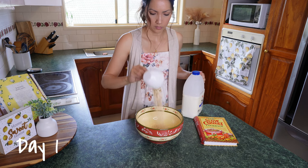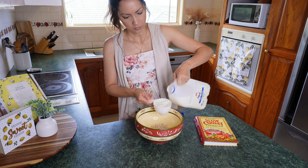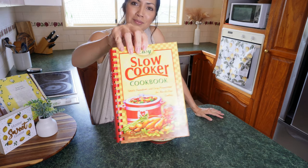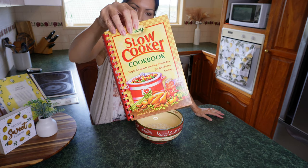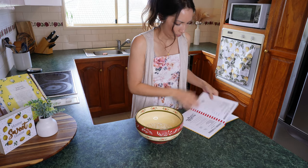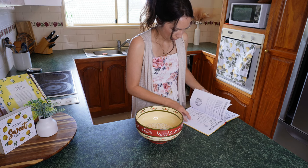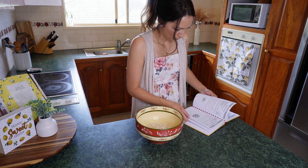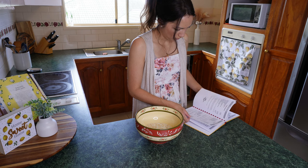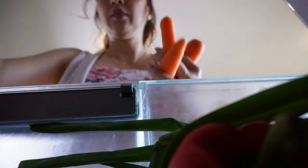First up we're going to prepare our mini meatballs stroganoff style, starting by soaking one cup of rolled oats with one cup of milk. Some of these ingredients I already had in the pantry or fridge. So if it seems like a rip-off compared to my grocery list, let's just minus the $15 for the hand soap and the Metamucil — put that towards the oats, the leftover mushrooms from the week before, and the extra couple of eggs and breadcrumbs I used. I think we'll call it even.